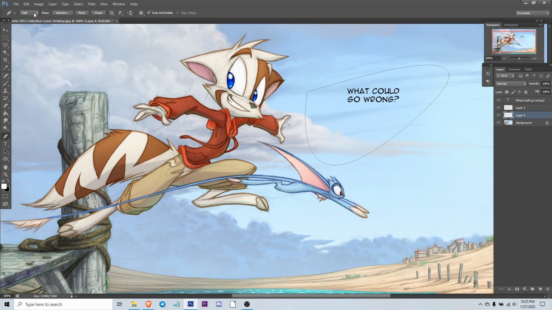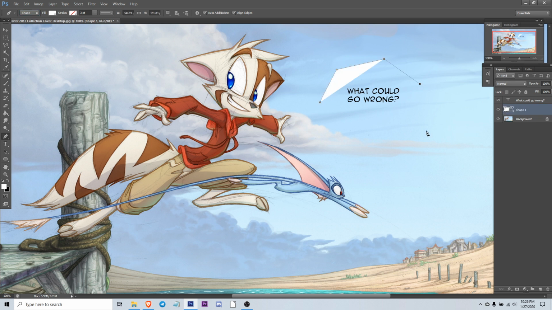So we go up here and go to shape, but I think we have to do that before we actually draw the thing on there. Or there might be a way to do it initially, but I don't know what that is because I'm not that good at vector stuff. So we're just going to delete that work path in the paths area over there. Get rid of it. All right, so let's do that again. And this time we'll make a shape that's maybe a little better. Or maybe not. I'll make an ugly one just to show you.